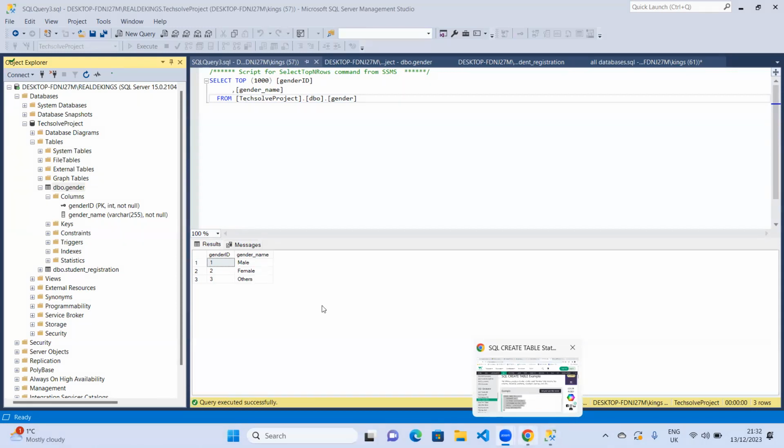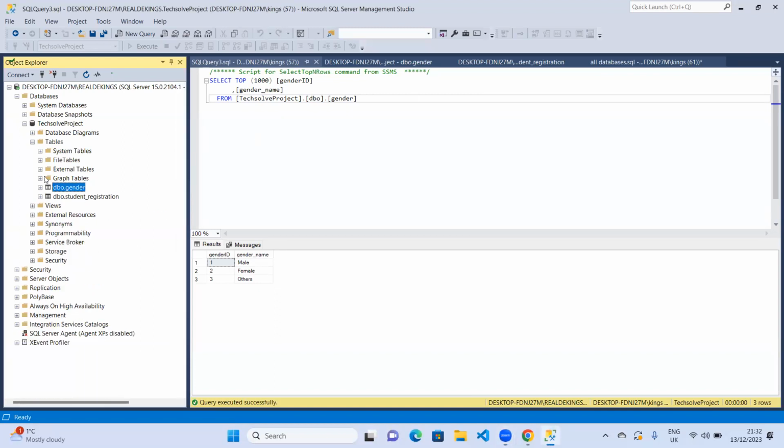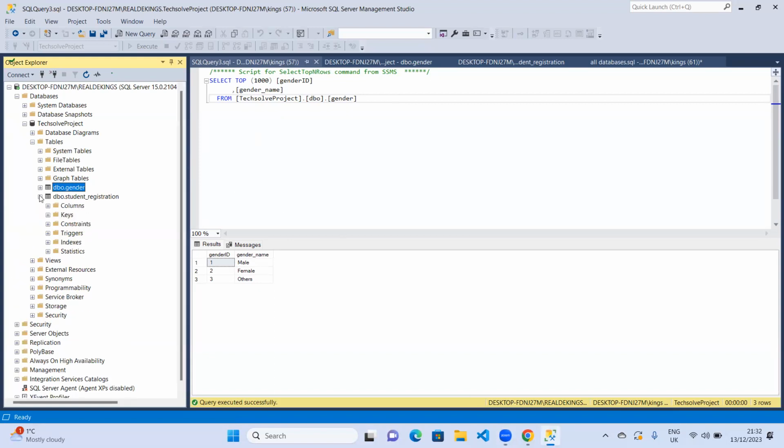So let's say I want to add value to the next table. I'm going to use code to add value to it. Let's open it. The next table has how many columns? 1, 2, 3, 4.